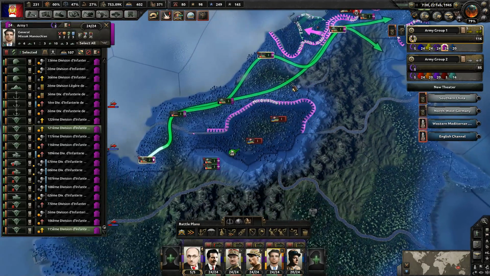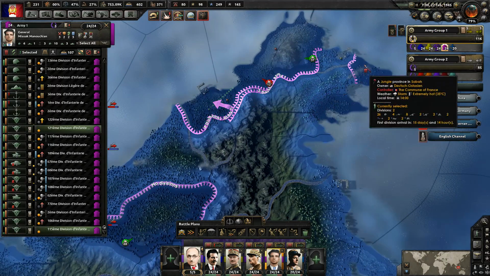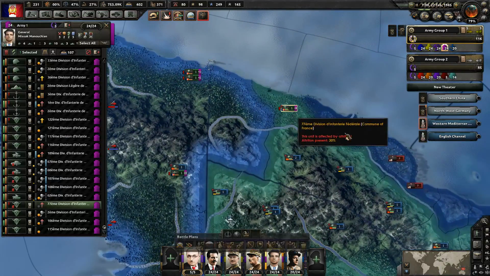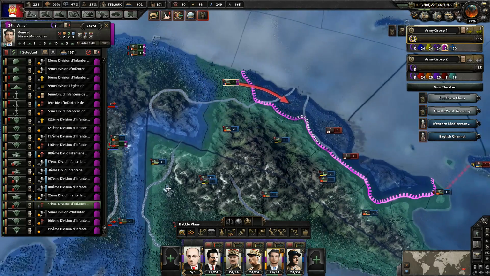And yeah, they can come on over to this front here. I'm just going to delete these 2 fronts here. They're completely unnecessary. There's no divisions there, not that I know of anyway. So we're trying to get that finished up over there. Let's take a look at the situation here. We actually need to give them a new front here. We'll get all these divisions signed.